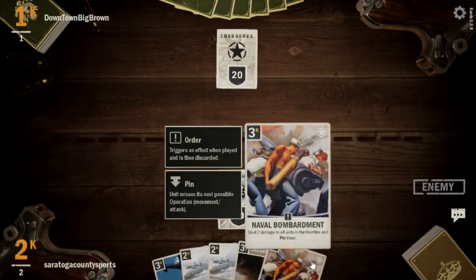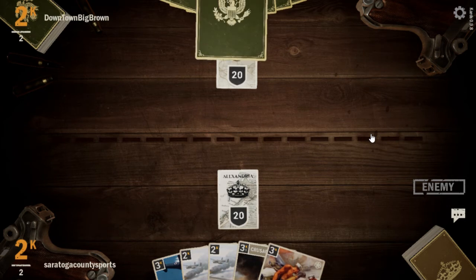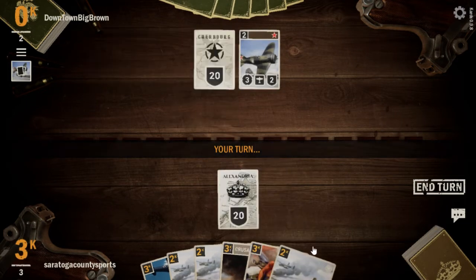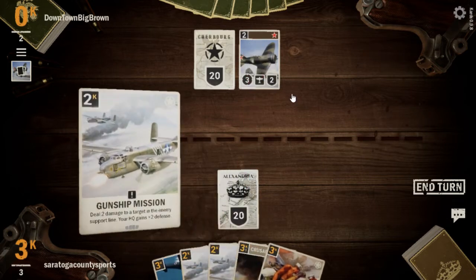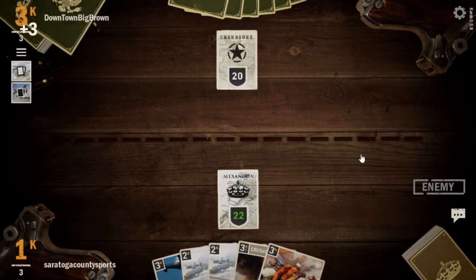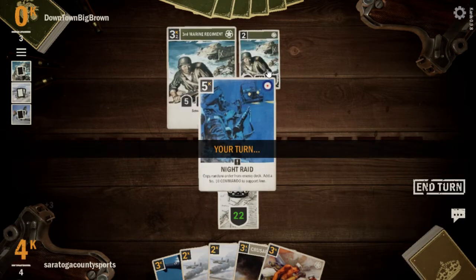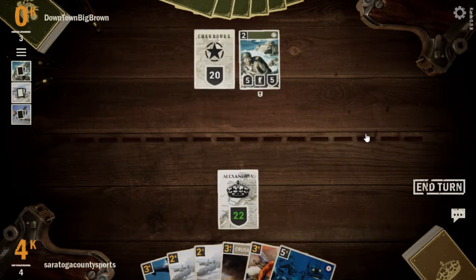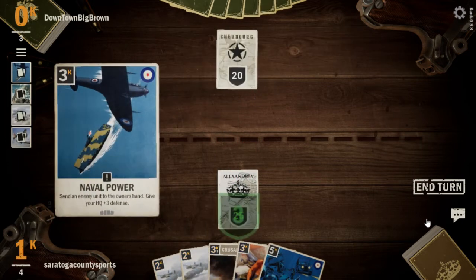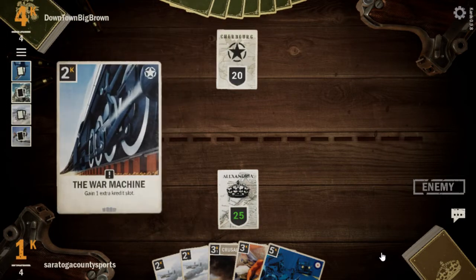Alright, nothing from our opponent. We get a naval bombardment, so nothing that we're going to use just yet. Okay, so an I-16 from our opponent. That's a perfect target for a gunship mission. Buzz that, take care of it. Gets us a little bit closer to turn this Crusader on as well. Alright, so a 3rd Marines, excuse me. We're going to grab a little bit of momentum here and naval power that Marines back into their hand. We'd love to see a cup of tea here.